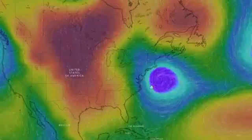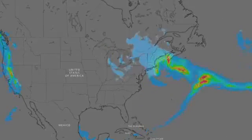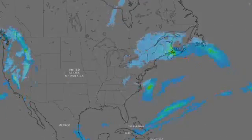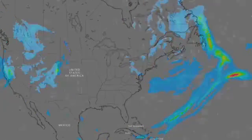Coming back to the United States, because the worst blizzard right now is yet another nor'easter. It's already snowing, but that is going to continue, and even as the system races up towards the North Atlantic, the snow bands stretch back through New York and into western Pennsylvania. It may snow for well over an entire day straight in some areas.